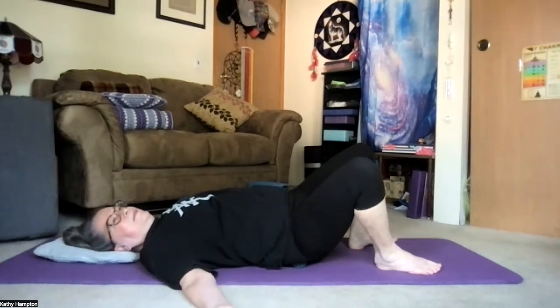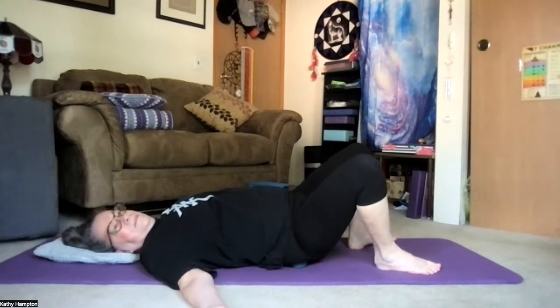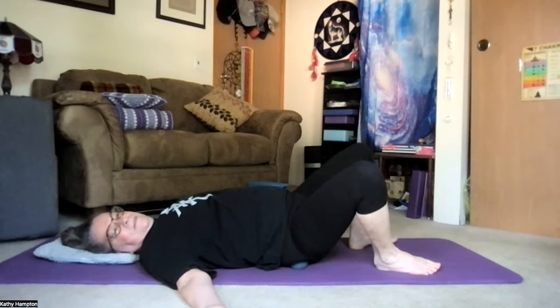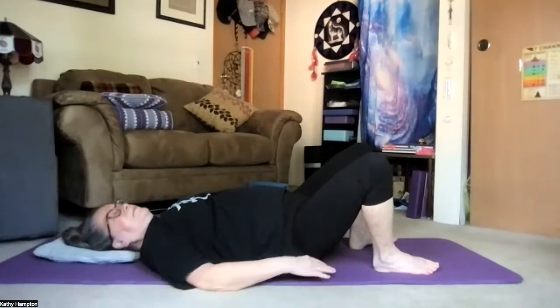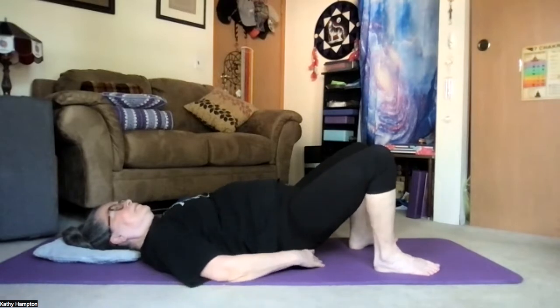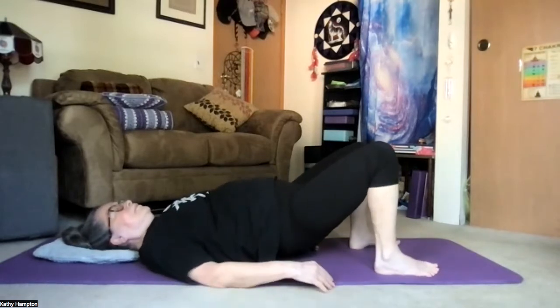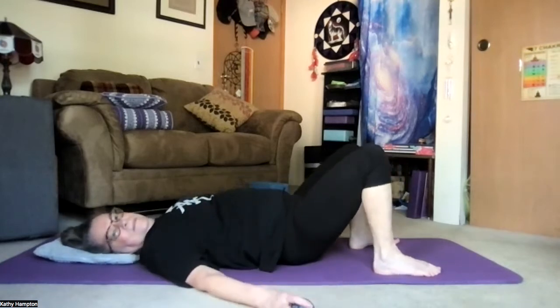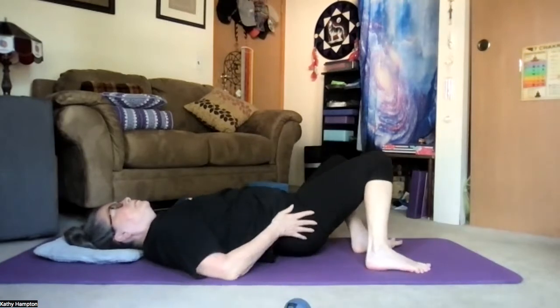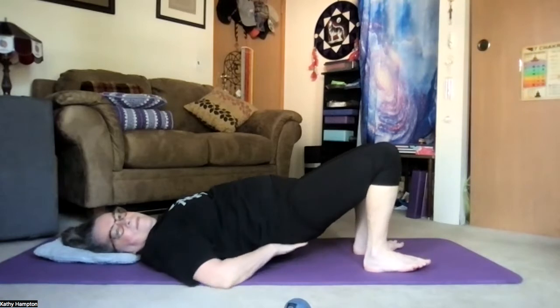If you can rest or stay there, or you can move a little bit over that area back and forth. And come on back. It's too bad to leave that spot, really. Come on back. Take the ball away for a minute and just rest and see if you notice a difference between the two sides of the glute. You might. And then whenever you're ready, go to the other side.